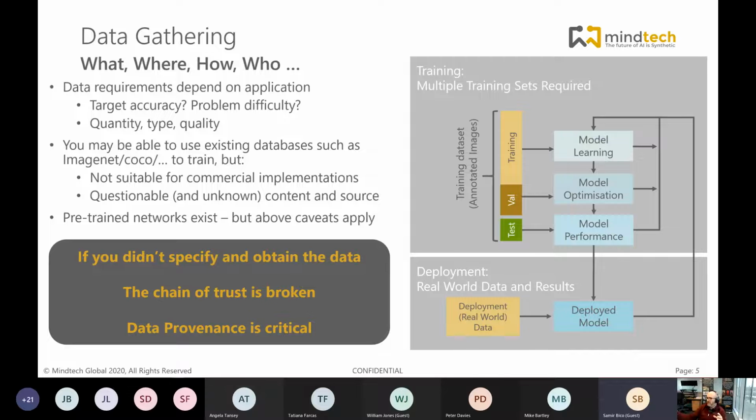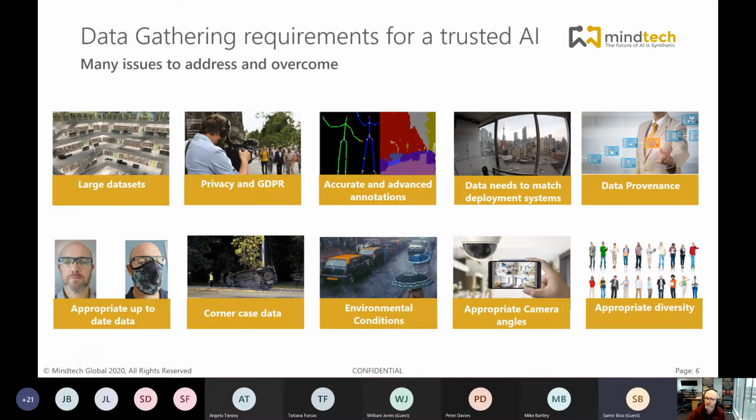On the right-hand side, we can see in the diagram, we do need a huge amount of data. We've got to have the training data. We've got to have validation data to test against that training data, and then the test data to test the model. That's not the end of it. Once we're deployed in the real world, we're going to come up with more data that we're putting in, and we need to constantly go back and review that deployed model. So there's a huge number of issues.